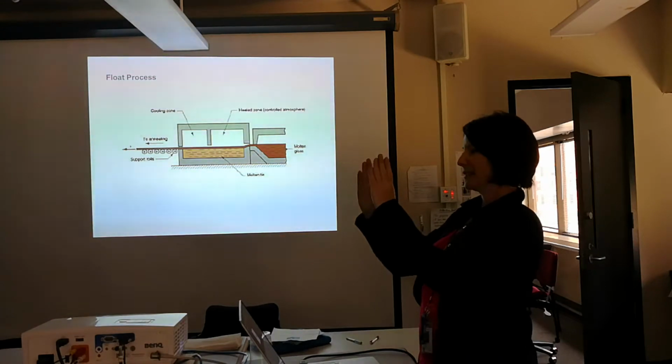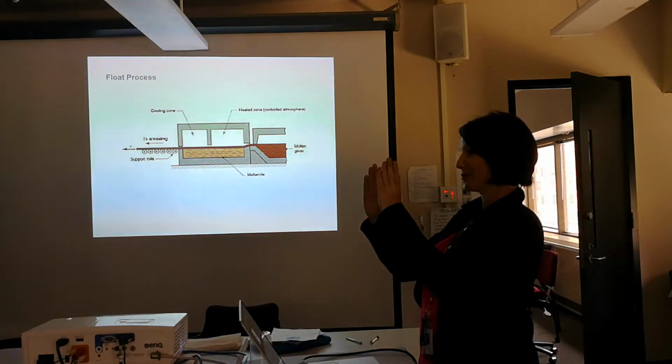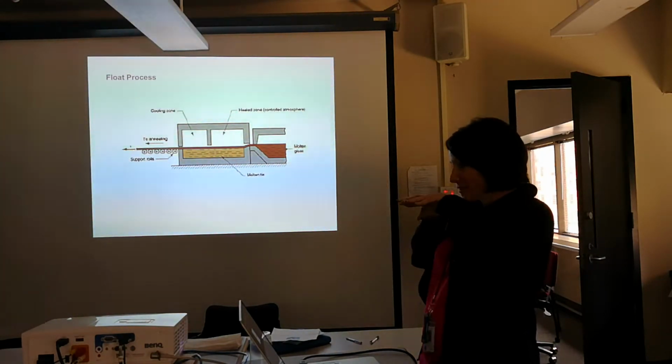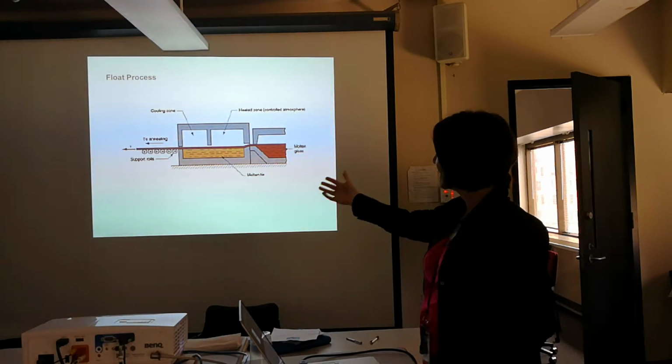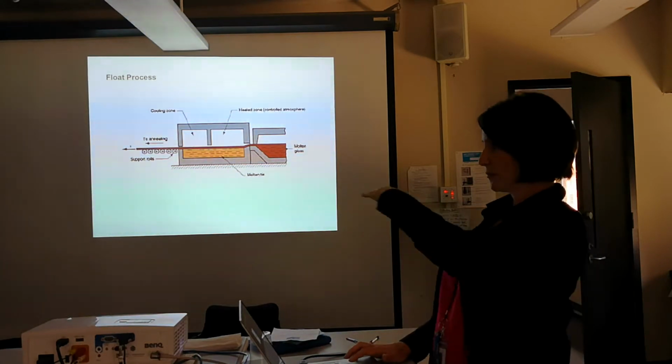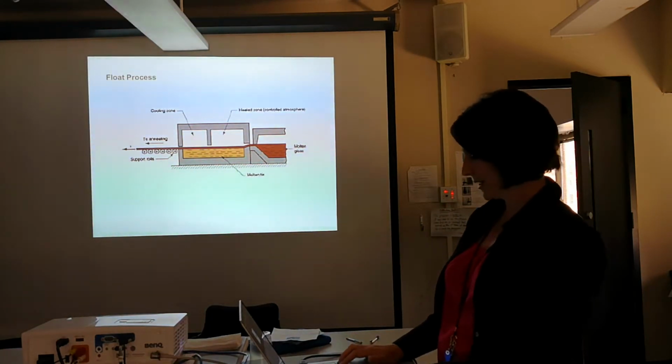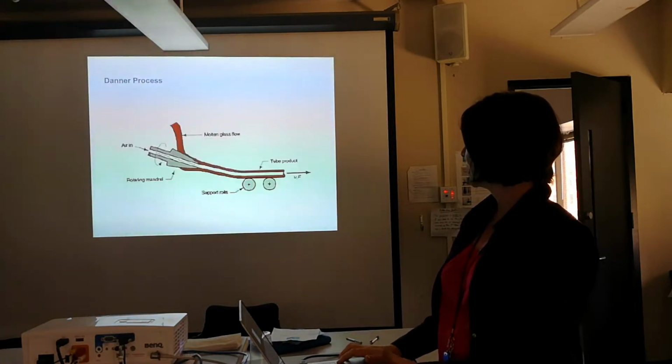So think of, like, you've ever seen those faucets that are square, like this, and the water comes out in a sheet. So you have glass coming out in a liquid, and it spreads out across the tin bath, and then the tin is right up to the surface, and then it comes out on these rollers, or on a conveyor belt.